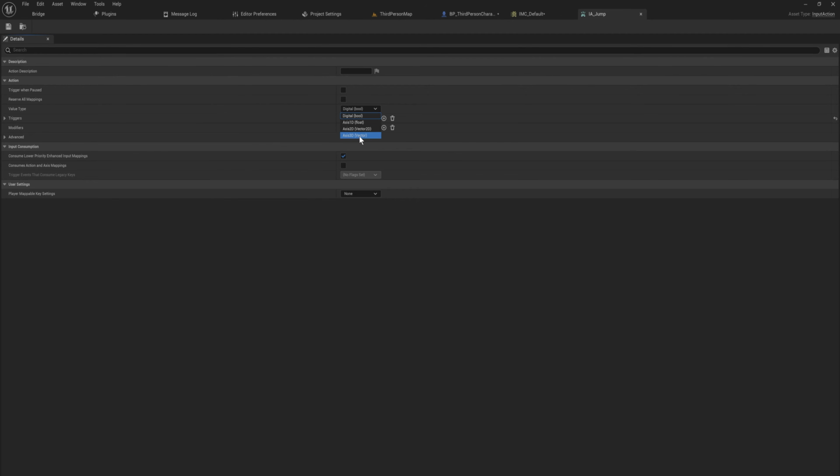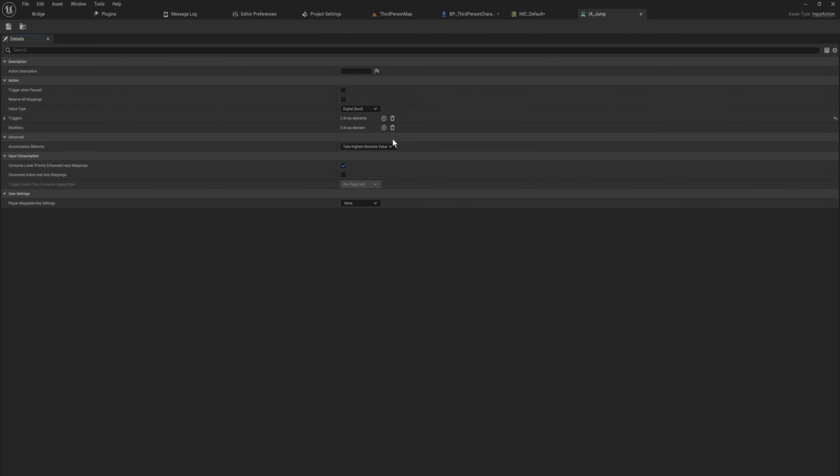Normal controllers usually don't have an axis 3D input method. Maybe some type of gyro would work for that, or if you have a custom-made controller that does something in 3 dimensions, you will use axis 3D as just a 3D vector. Generally speaking, that's not something that you use all that often. Most things are going to be bools. Sometimes you'll use a float, and sometimes you will use a vector 2D. Vector 3D is there to support it, mostly.